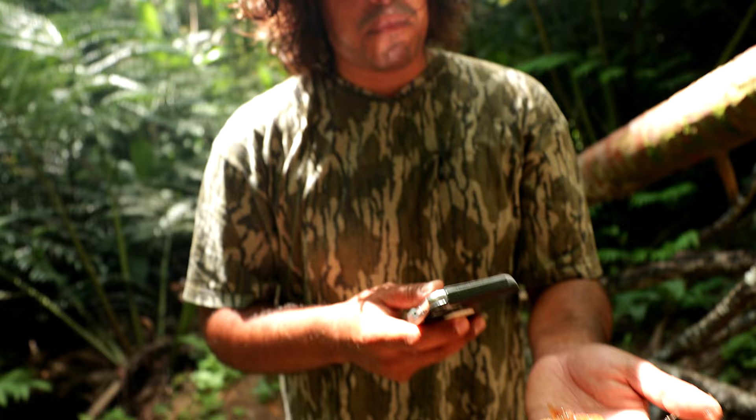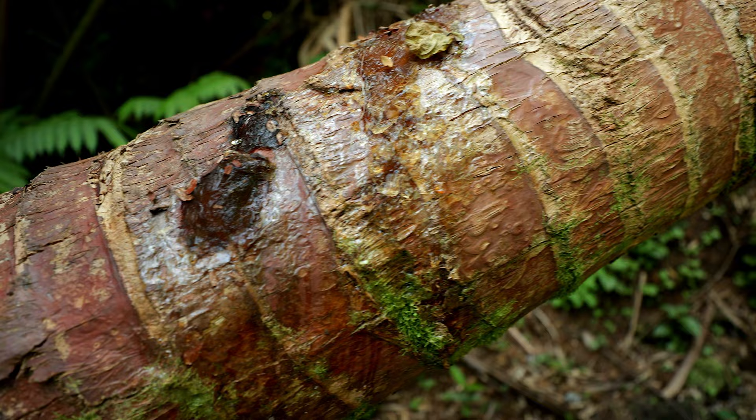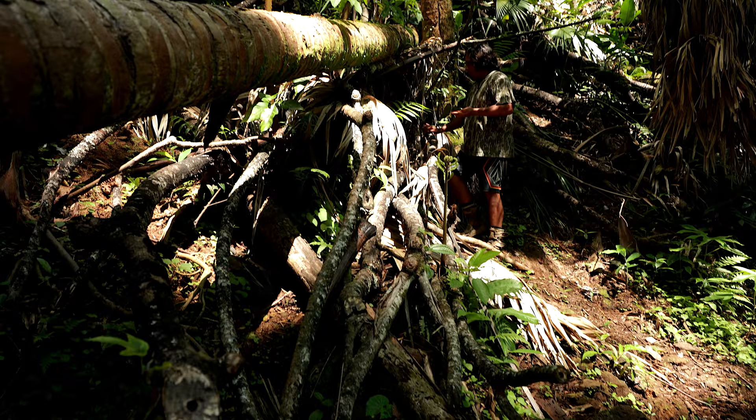I wonder if this is specific to this palm or if this is a type of mushroom. There's another little lump over here — I'm going to gather a little bit of this and experiment with it at home. I'm kind of baffled right now — I'm not sure if this is a mushroom, a type of mycelium, or sap from the tree itself. Some tree saps can be poisonous, like pine sap, because they have a lot of tannins. This one has no flavor, but all texture, and there's a wateriness to it that makes me feel it's edible. I just ate some and I'm not dead yet.